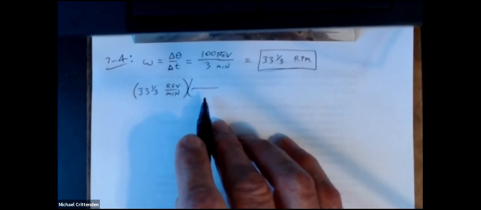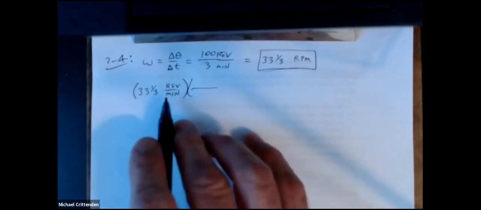So to get radians per second, we need to get rid of the minutes. Since minutes is on the bottom, you need to have minutes on top in this fraction so that it'll cancel like that. And seconds is the unit that you want to have instead. Once you've figured out which one belongs where like that, fill in the numbers.